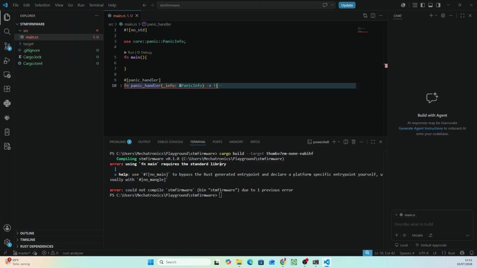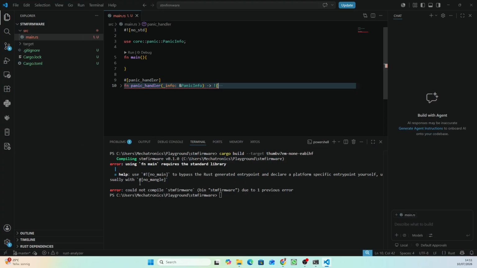So you remember in the previous video I mentioned that the standard library depends on the operating system to prepare the runtime environment for your program, and it's only after it has finished preparing the runtime environment that the operating system passes on control to the main function. So you can see that this concept of a main function is required for hosted applications. In our case, we are not building a hosted application, so it doesn't know what to do with this. But every application also needs to know where to start the execution from.